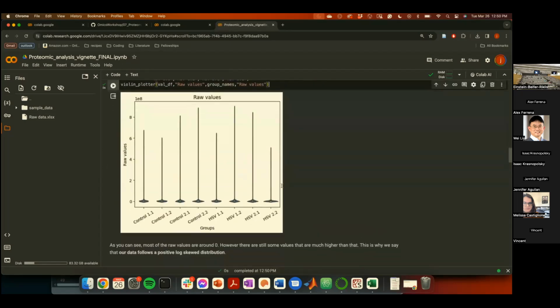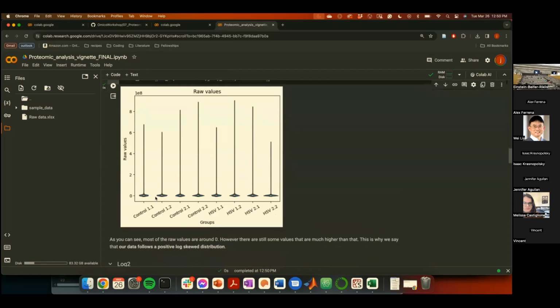So this is our violin plot, and how you read a violin plot is that the width of this little bar represents how dense it is, how many values are there around that. So we can see that there's this bulge pretty much everywhere of around 0.